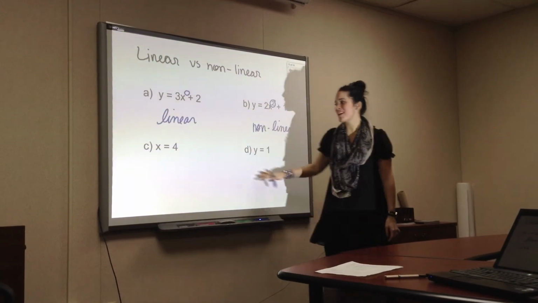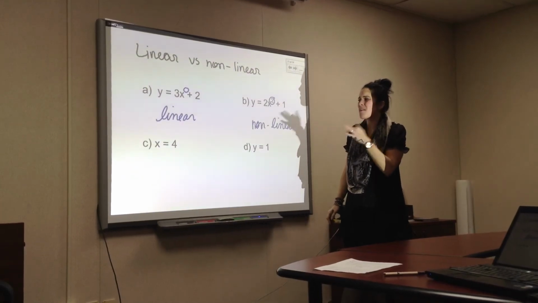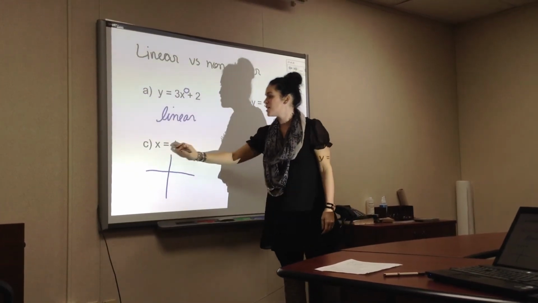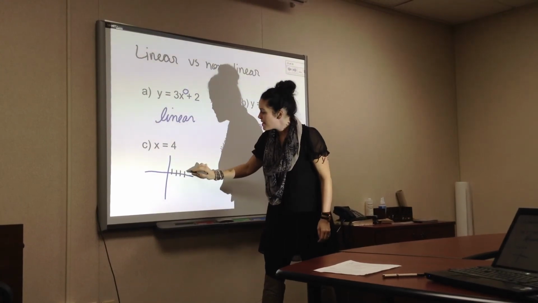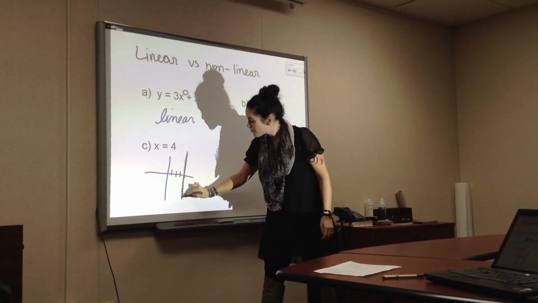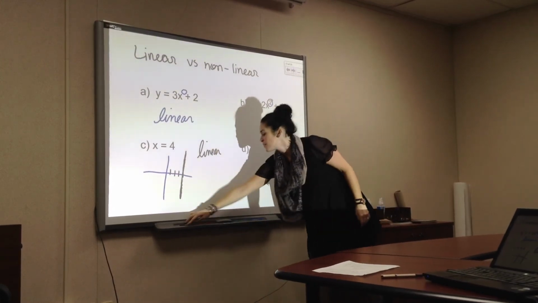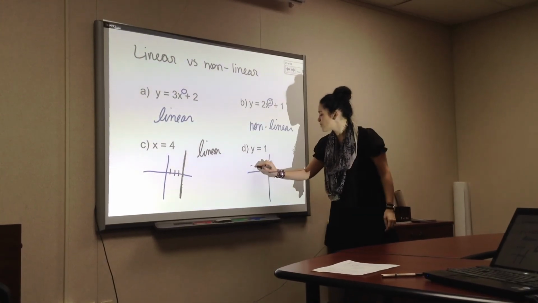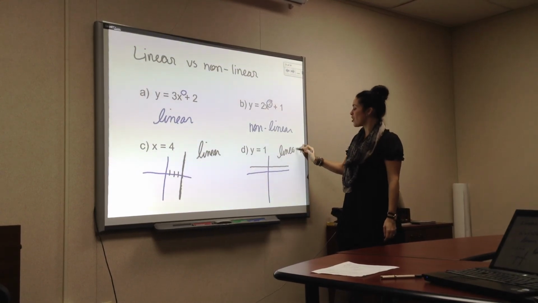If you look at these two, they can confuse some kids. I want you to, in your mind, think about what that would look like. So when I have a graph, and I say that x equals 4, what that means is, when I go to x equals 4, which would be right here, okay, it means that all my coordinates would be x equals 4, okay? This is a straight line, making it linear. And same with this one. If you do the opposite, y equals 1 would be right there. Basically, this would be the line that represents y equals 1, making it a straight line, meaning it is also linear.